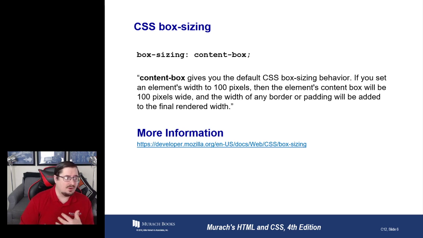So in content box, you see that behavior where we say width and height, well, that applies to just the content, doesn't include the margin or the padding or the border. Okay, so that's the default setting. So if I say an element is 100 pixels by 100 pixels wide, well, that's going to be the content, is going to be that size, and then I'll add the border and the margin, etc.